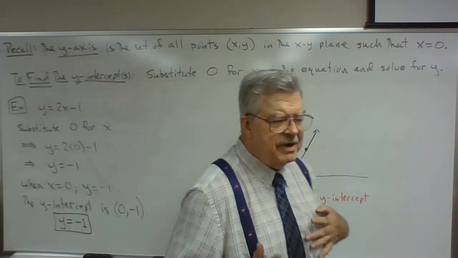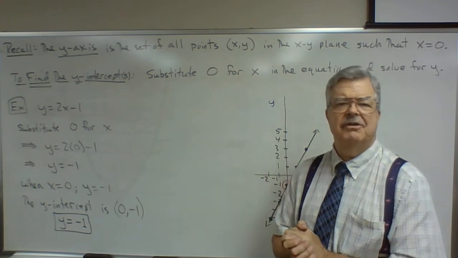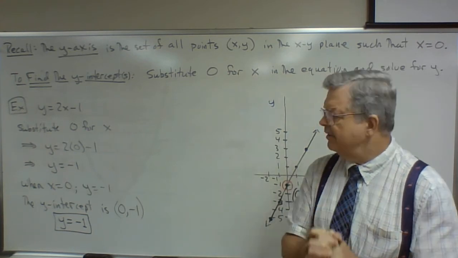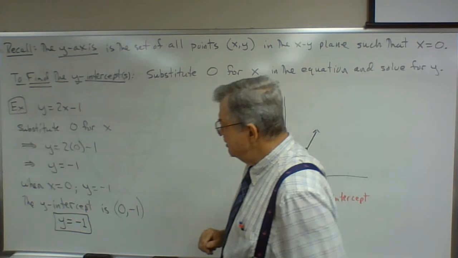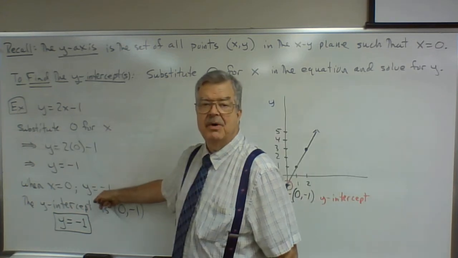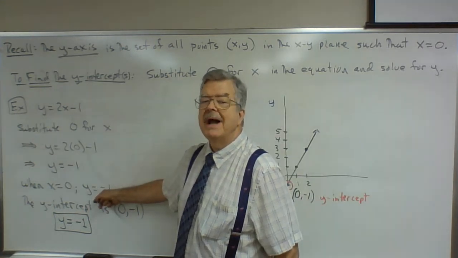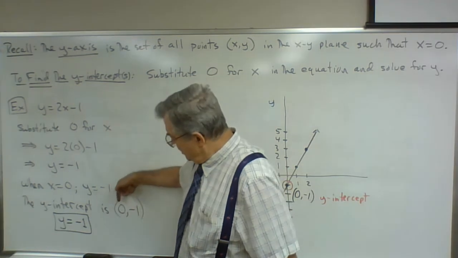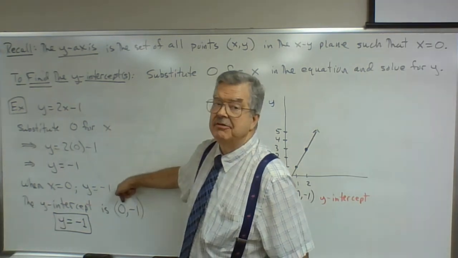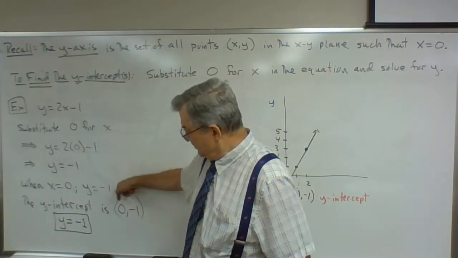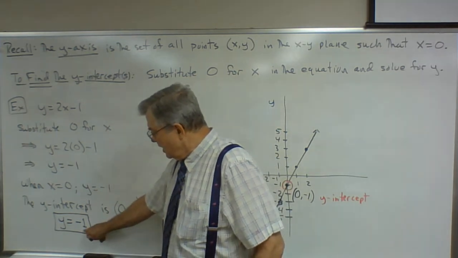And that's a reasonable way to give the answer for a couple of reasons. One, like I mentioned, if a point in the xy plane is a y-intercept of our graph, we already know that x is going to be 0 at that point. So we just give the y-coordinate.